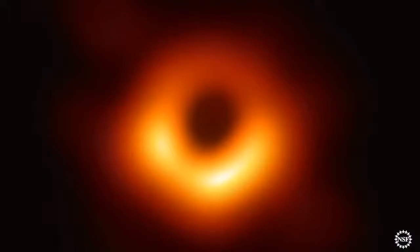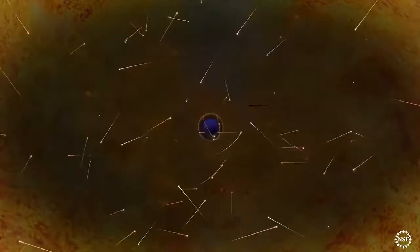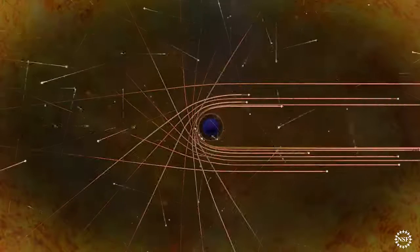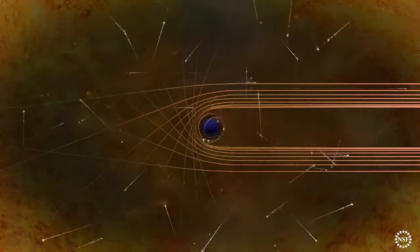Take, for example, the maelstrom you see before you, like the hot gas swirling around the black hole. A photon has to leave from close to the event horizon, travel through the hot gas infalling to the black hole, and light rays of a millimeter wavelength, radio waves, can make that journey. Not all of them can.